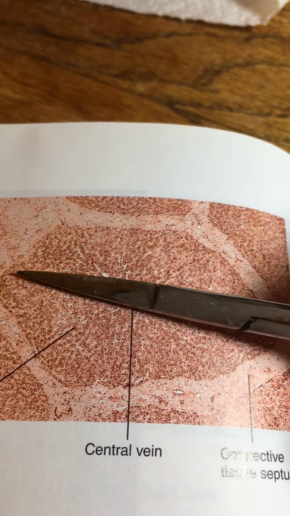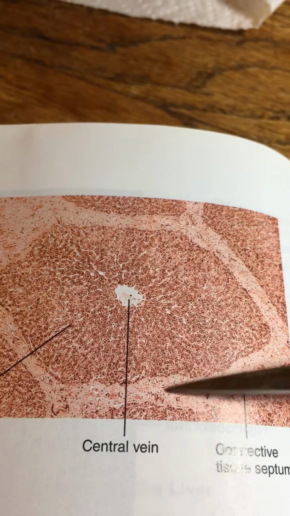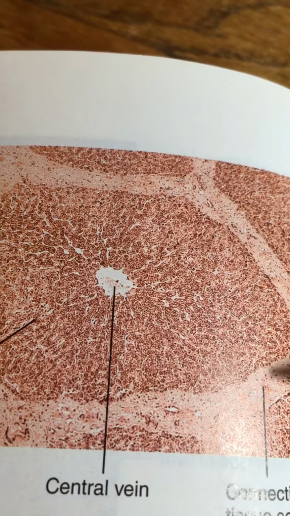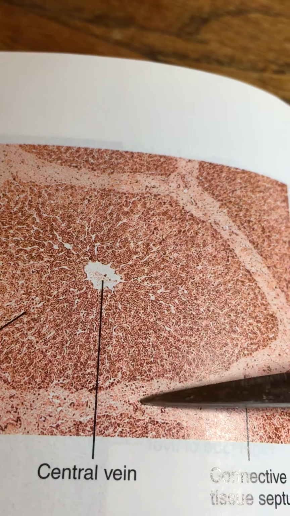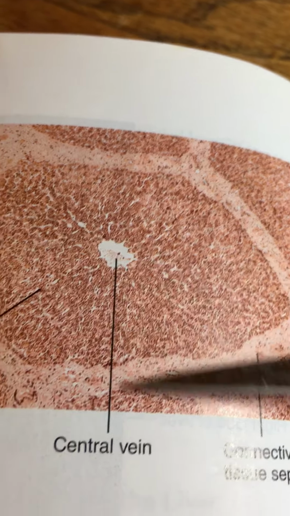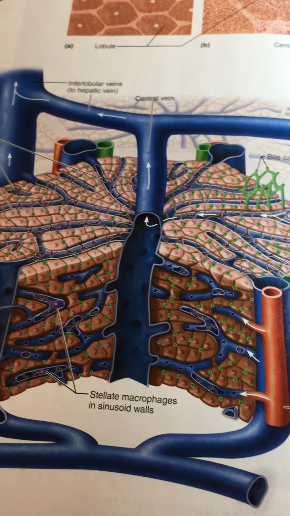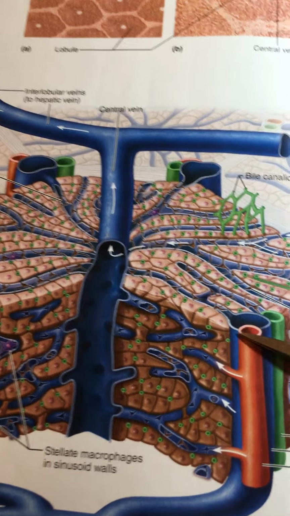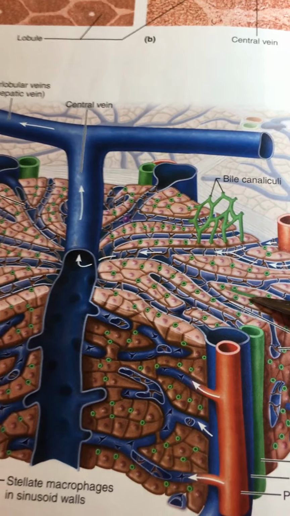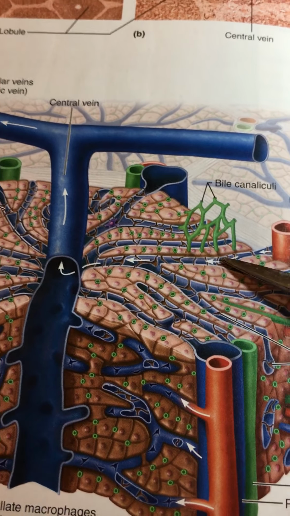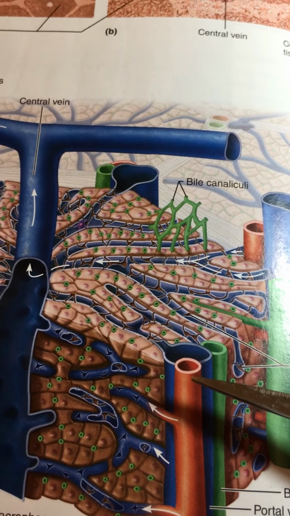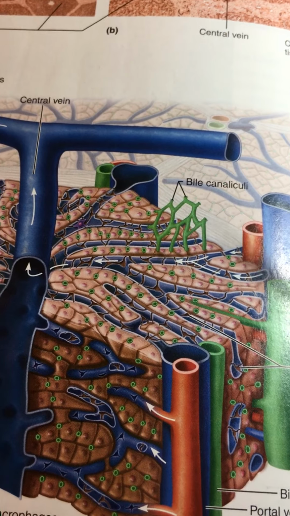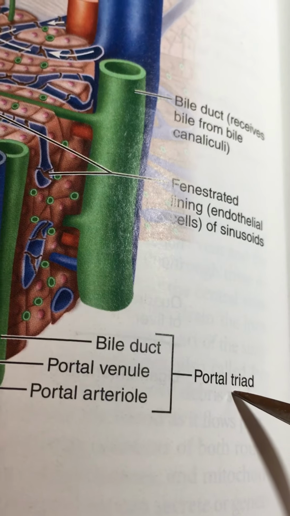Here's a little close-up. Here are these beautiful six-sided trabecula that enclose the space on the pig liver. Notice that we have these little passageways that flow to a central vein right there. Here's the big overview, and it's going to take me a little extra time to talk about this, but we have our little plates of cells that conduct the flow of blood. Notice that we're getting blood from both the arteries as well as the veins, and we have something here called a triad, a portal triad.